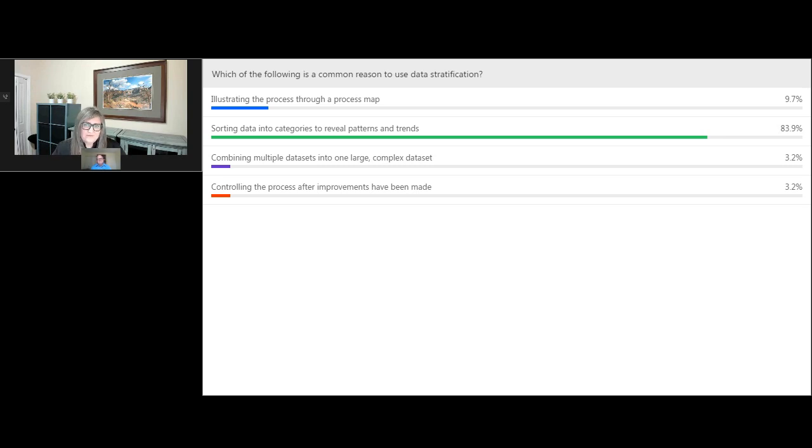But our primary focus with utilizing data stratification is to reveal those additional insights through various lenses that we may not have been seeing as clearly, to get to the root cause of knowing maybe what was happening, but trying to unpack and understand the why it's happening.